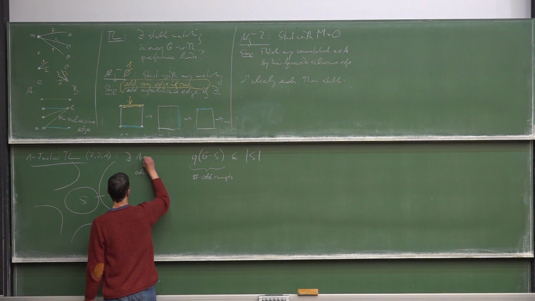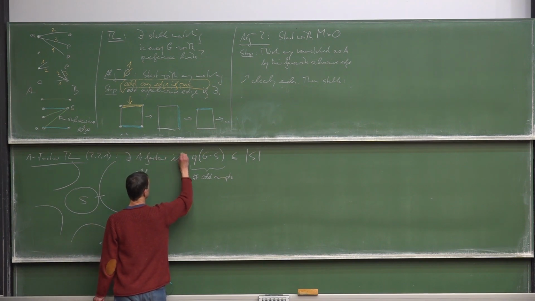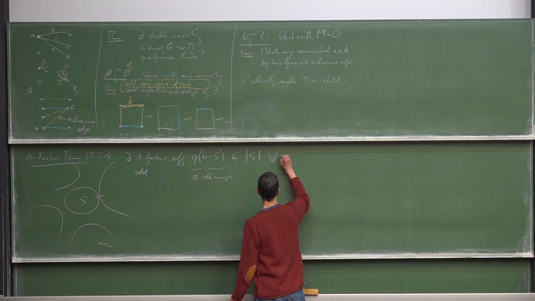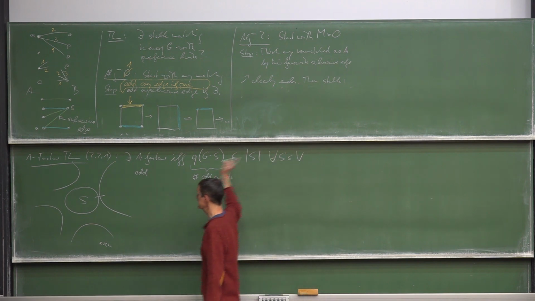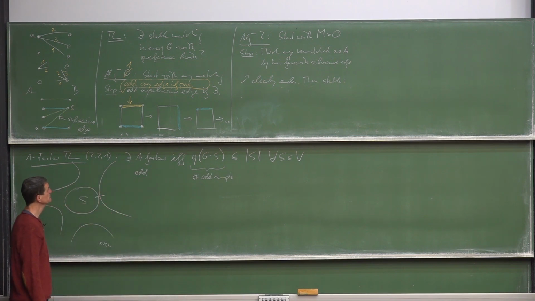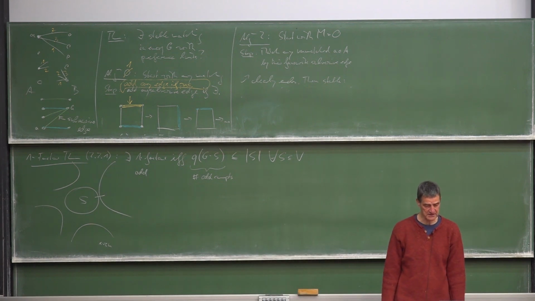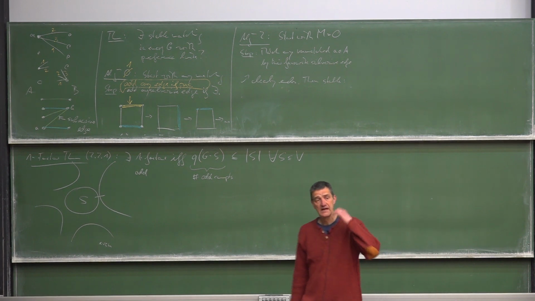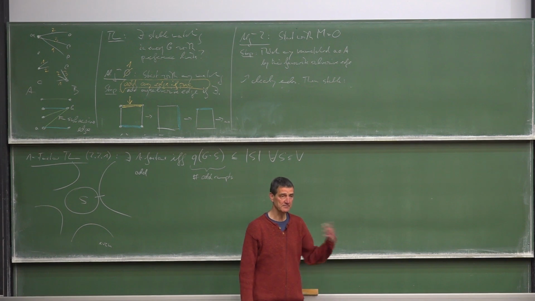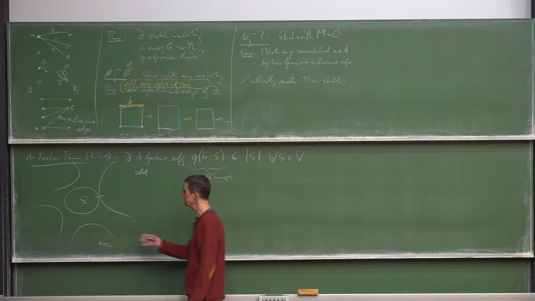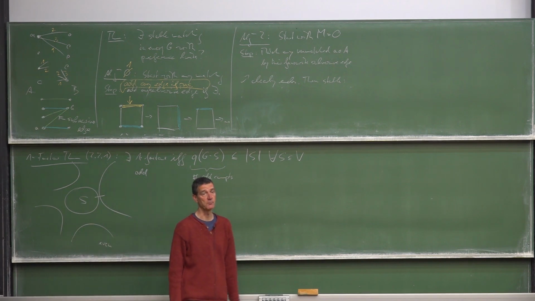And the theorem says that this is also sufficient. Right, and V is now the vertex set of the entire graph as usual. Right, okay, so that's clearly necessary, and we'll show that it's also sufficient. It's the same kind of good characterization that we had previously for bipartite graphs, for example, in the marriage theorem. It gives you an easy-to-check certificate for the non-existence of a matching, of a one factor.